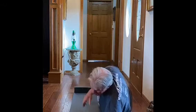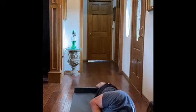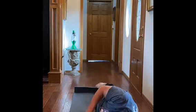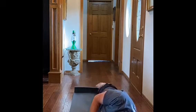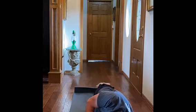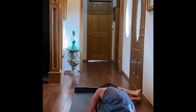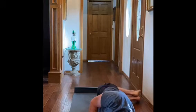Lowering down gently. Extend that left arm straight out. You're gonna lay your head on that left arm like a pillow. Right hand, palm down by your chest. Roll your stomach slightly in toward the mat. Bend your knees here so your feet go behind. Knees are lined up with the rest of your body. Feet together, knees together. These are called clamshells.